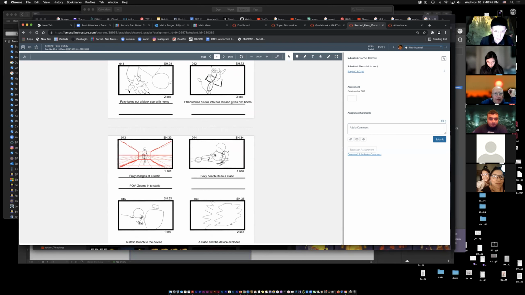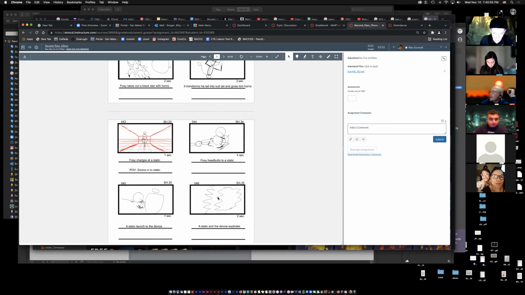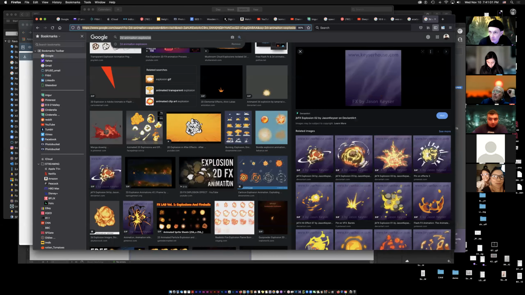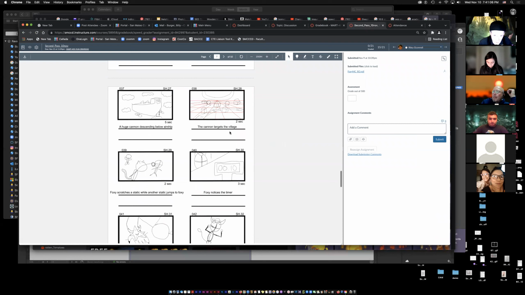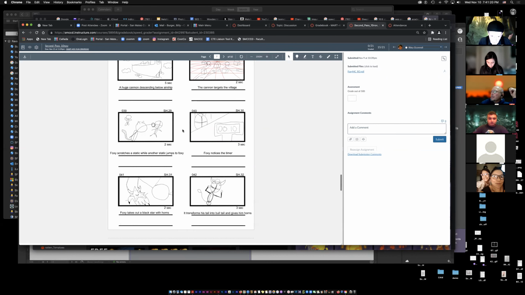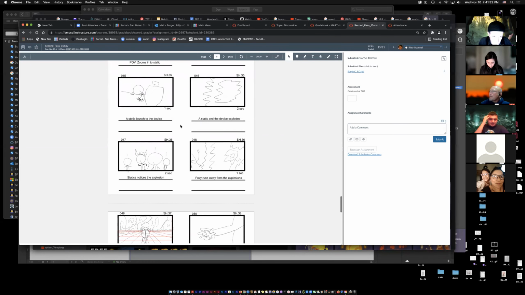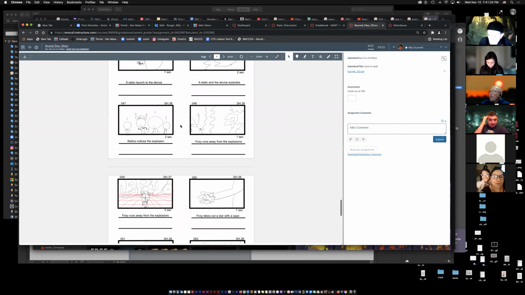All right, so my general note is to put in your perspective grid properly. This one's working here, so do that properly for every shot. If you're going to have an explosion, don't draw this. It doesn't look like an explosion. Just go to your electric internet and figure out what explosions look like. And in a bunch of cases, you're going to need to put your camera in a slightly different place. It's good that you drew these quickly, but I do not like trying to find the final line as you're drawing. I prefer a sketch style. I think it's the stylus that caused the problem. I don't know. I need to research on the Photoshop.